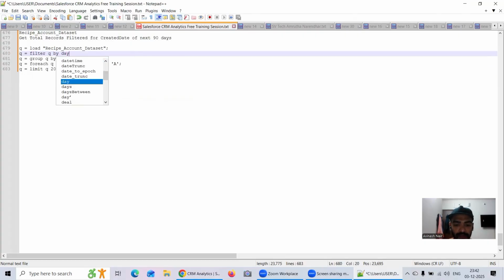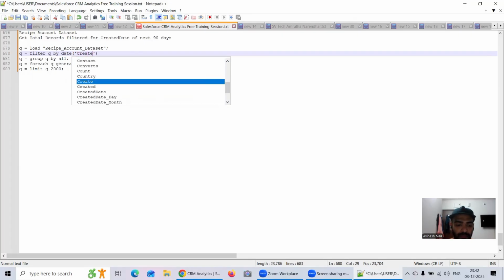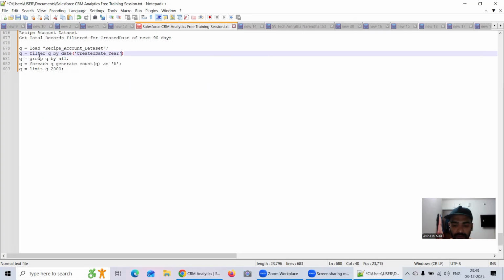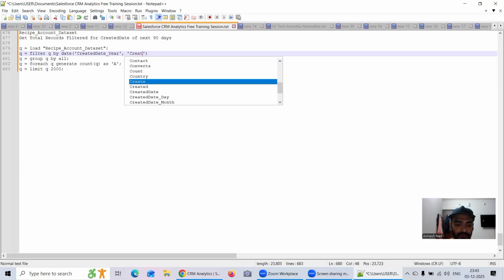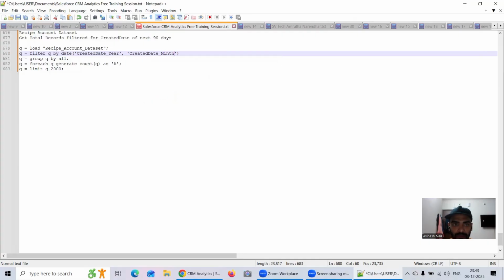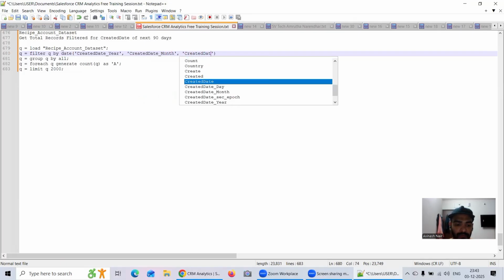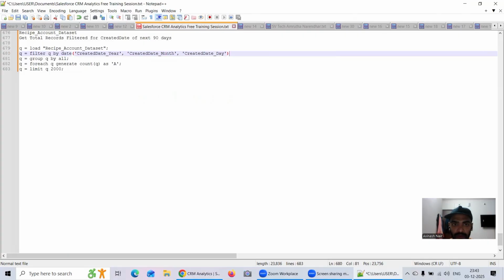Filter queue by day. Sorry, this will be a date, I guess. Yeah. Created underscore filter underscore month underscore day in.